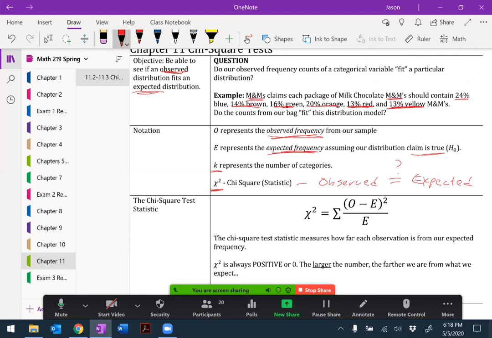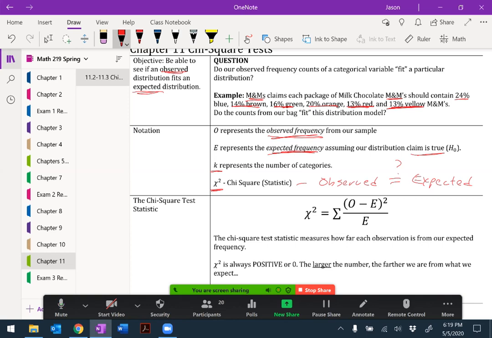Now we've done tests where we had one observation, maybe that was mu or population mean, or we did two observations, the difference between two parameters. But now we're doing multiple parameters. Here we've got 6 parameters.